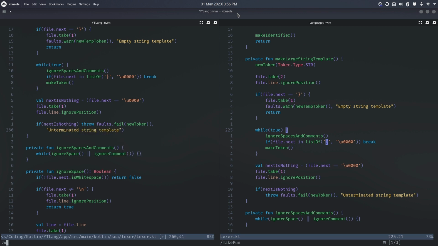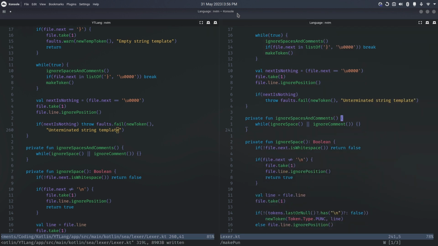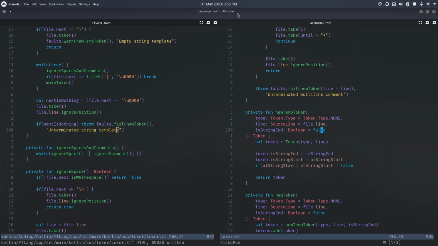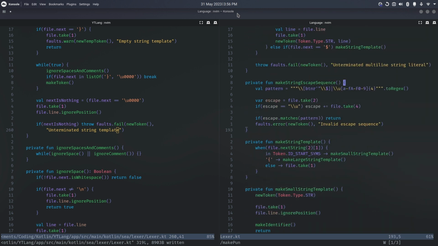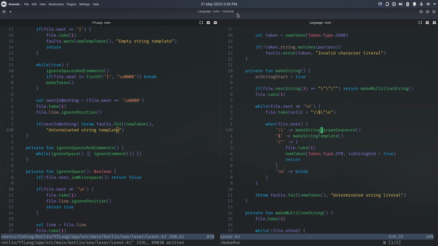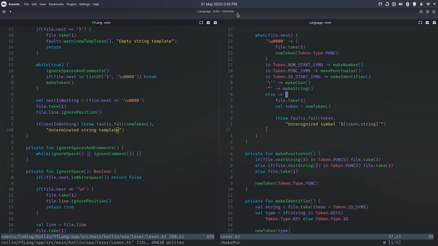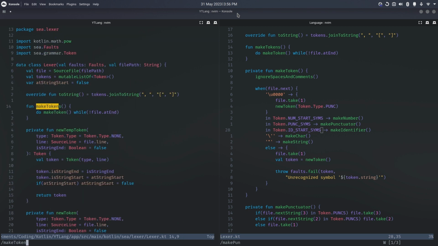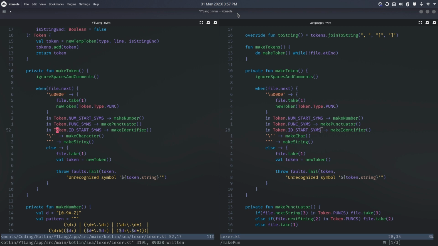Well, that really went fast. So, as far as I can tell, that's our lexer basically just done. Let me just do a quick scroll through, make sure that everything is here, right? We made characters, punctuators, identifiers, keywords, and numbers, and everything. So in a moment, we'll test this. Yeah, let me just go back up to make token. And we have numbers, punctuators, identifiers, characters, strings, and unrecognized symbols.